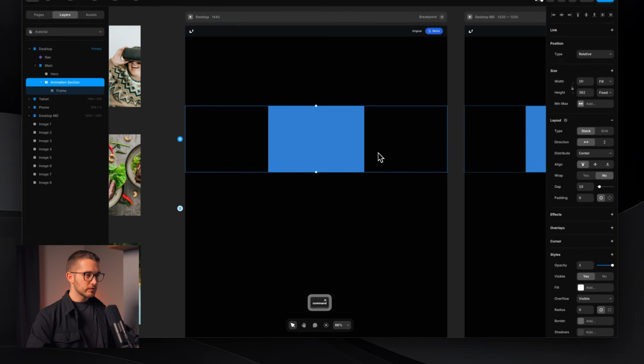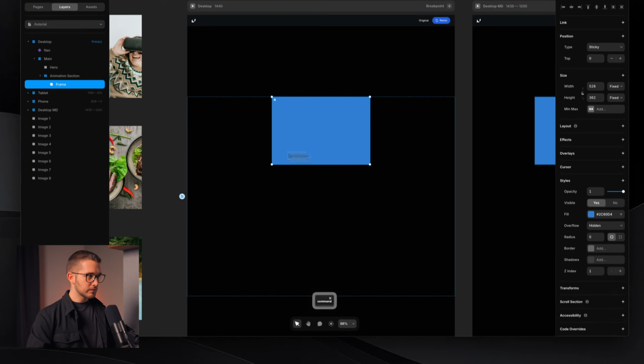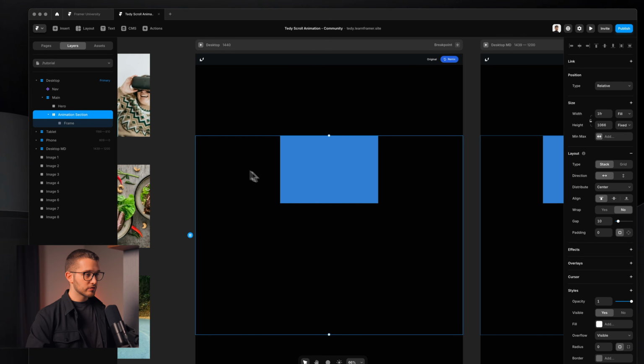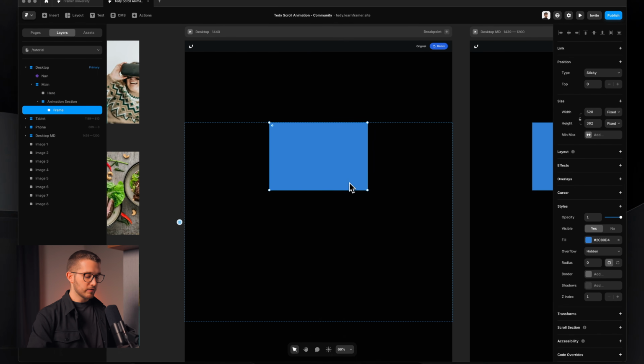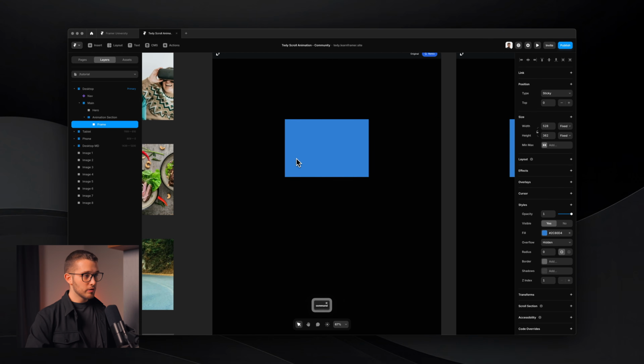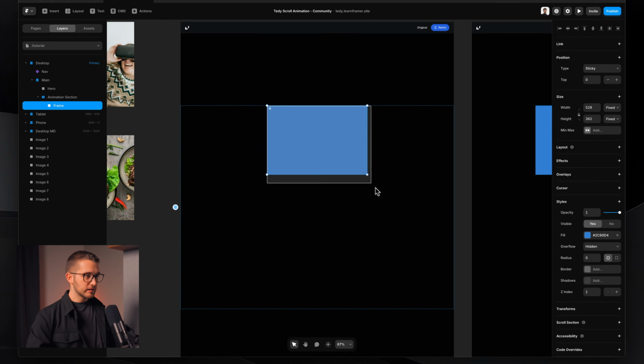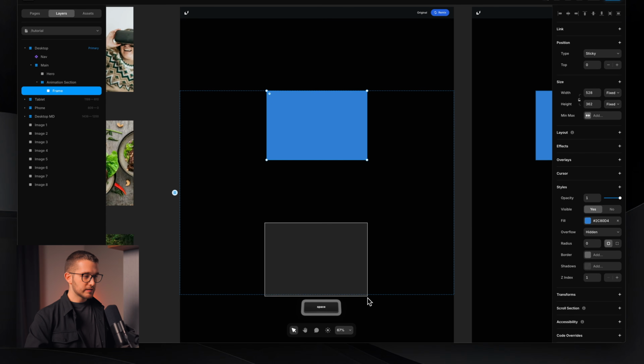So it is also really important that the parent frame of the sticky positioned frame, in this case the animation section, needs to be larger than the sticky positioned frame itself, because then this sticky positioned frame will be sticking to the top of the viewport until it reaches the end of its parent section.